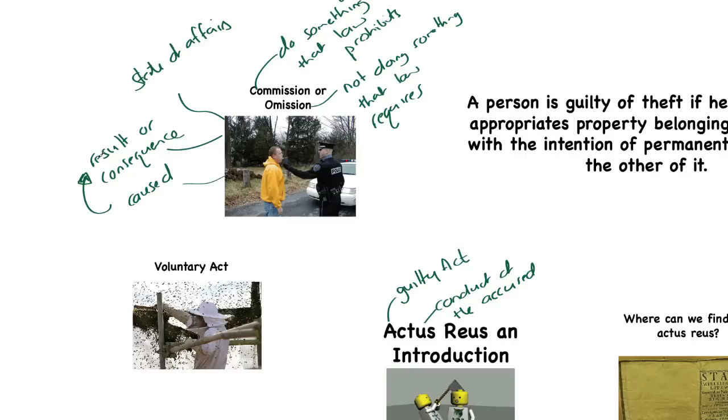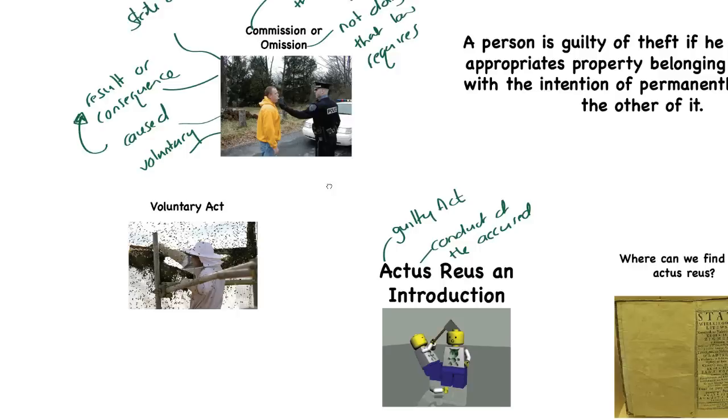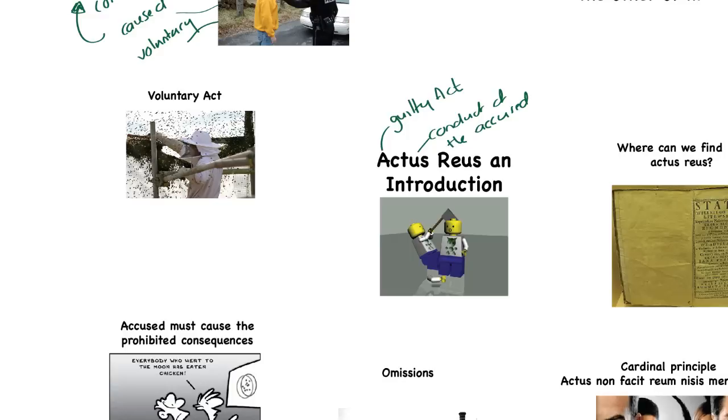It's also absolutely imperative that the defendant acted voluntarily. What do we mean by that? Generally, the accused conduct must be voluntary, a voluntary act or omission. They must actually want to do something, they must choose to do something. For instance, if I was to hold a weak person's hand around a gun and pull their trigger, they wouldn't be doing a voluntary act in that case.